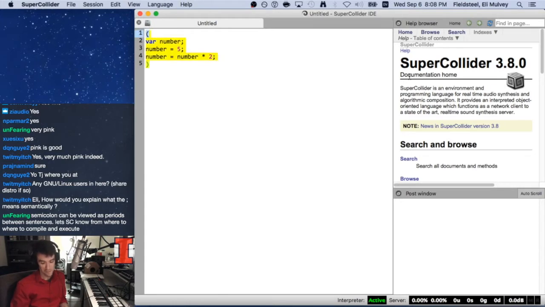One is to enclose them in parentheses, with each paren on its own line, and then with the cursor somewhere in that clump, press Command Enter. You can also select multiple lines and press Shift or Command Enter. Either will work, and the interpreter interprets whatever is currently selected.